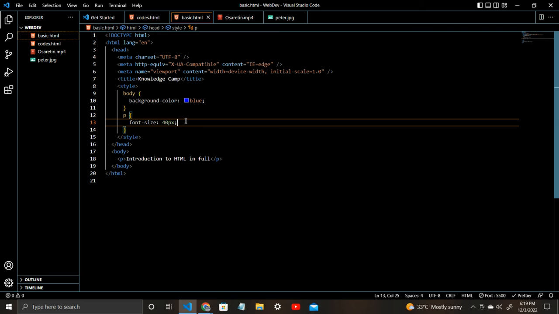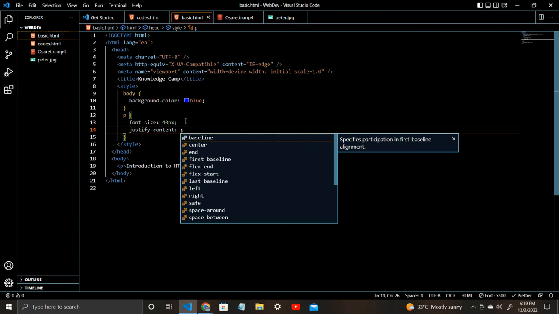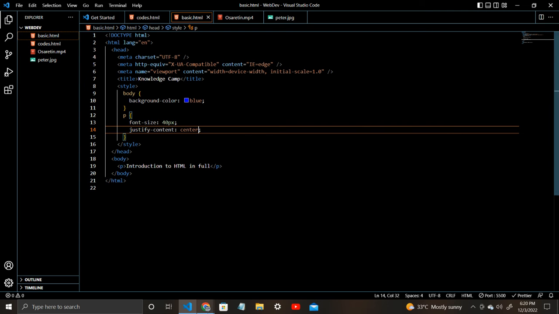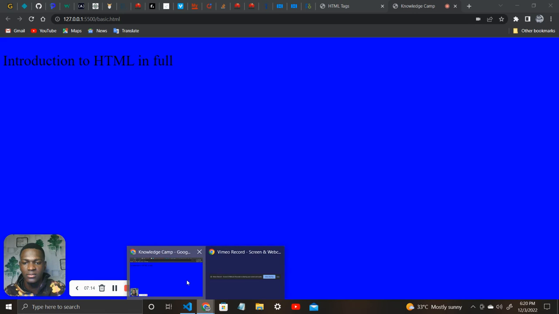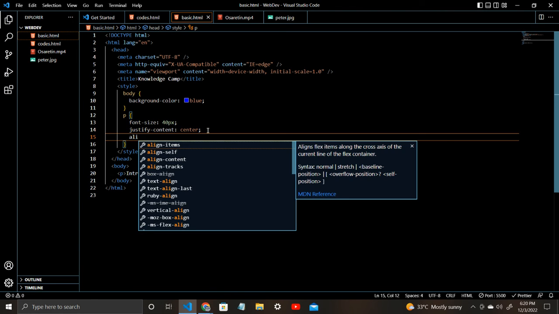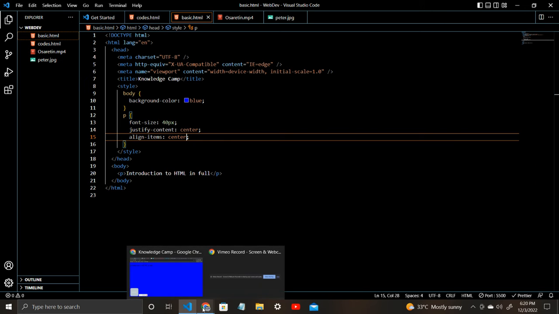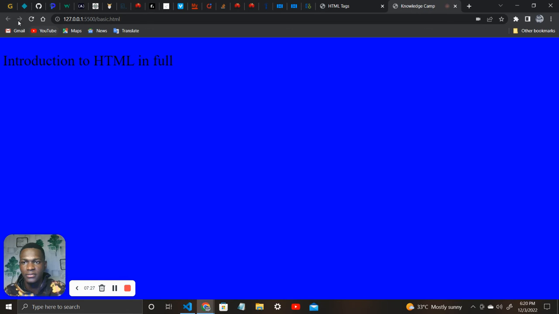So this is just how it works, and I can use justify content, align items center, then refresh it.